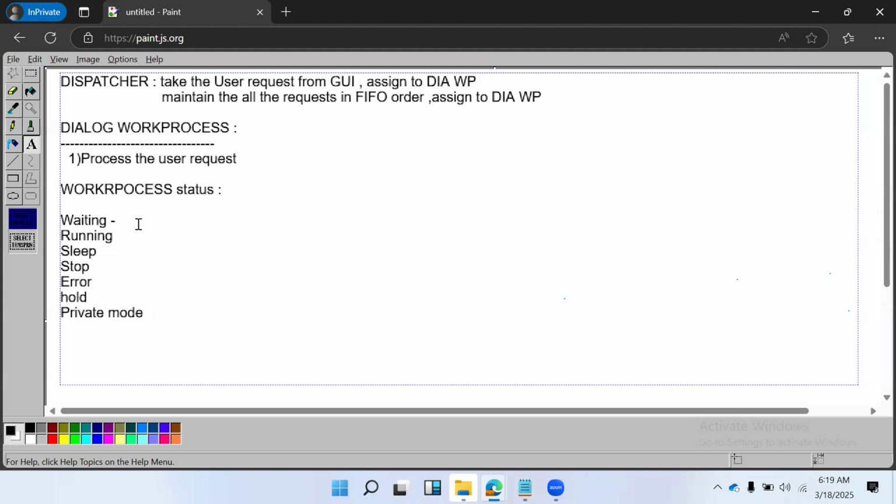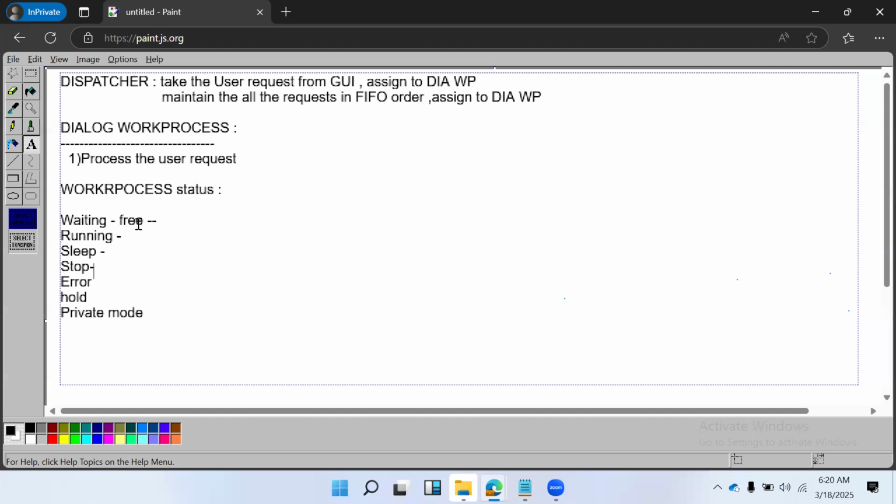If the status shows waiting, then the work process is free, waiting for a user request to process. Running status means the work process is running with a user request. Sleep means the work process is in sleep mode, waiting for other resources, or it is in not responding status.